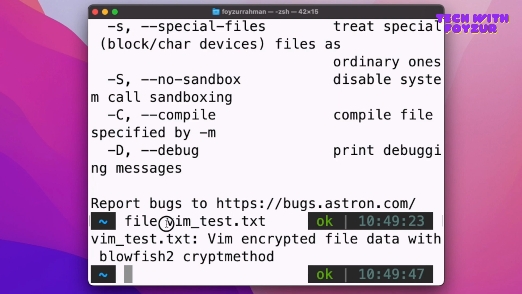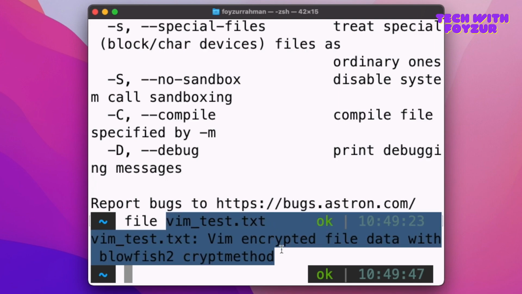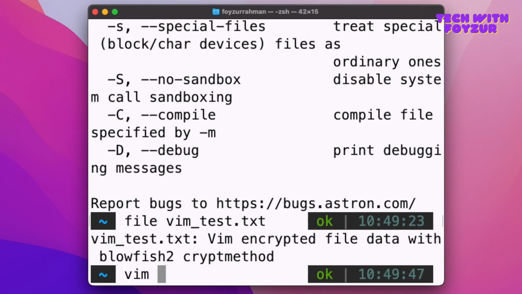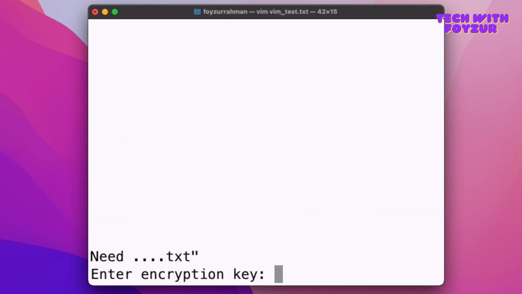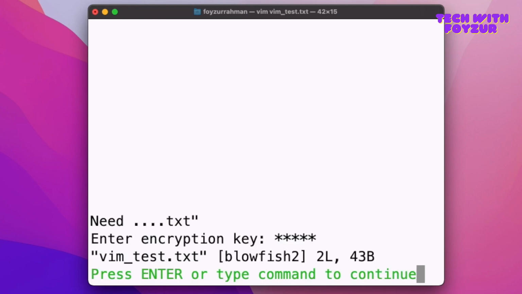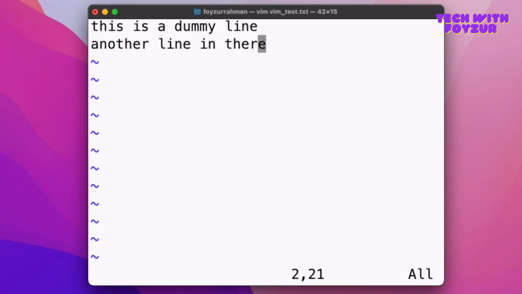Before we jump in there, I want to show you something else. What happens if I want to decrypt this file? I could open it with Vim again, put the password in and enter. This time we're going to go again to capital X mode, in command mode with capital X. In this case, we are going to set the password again.